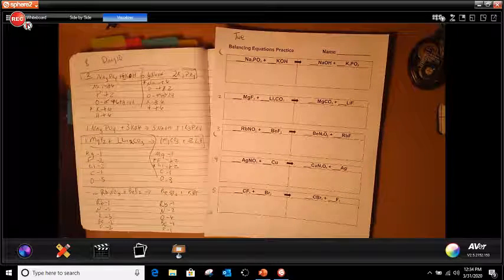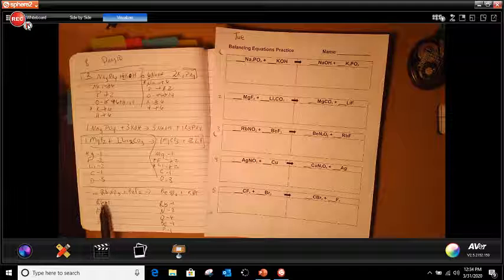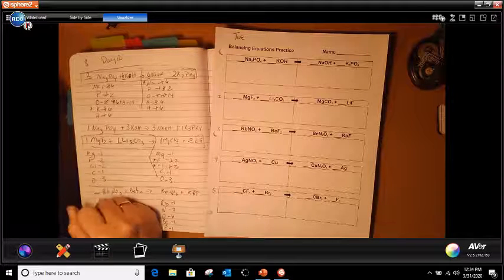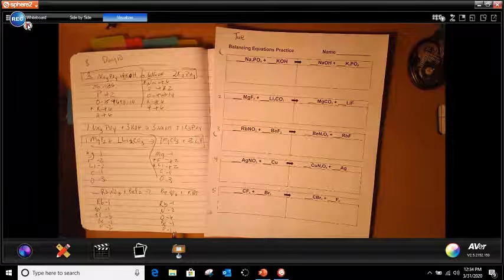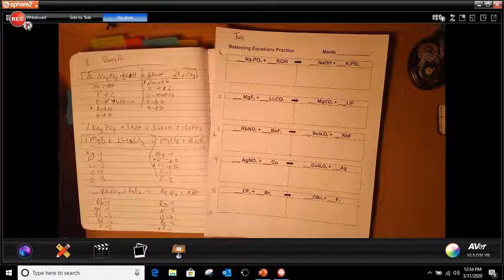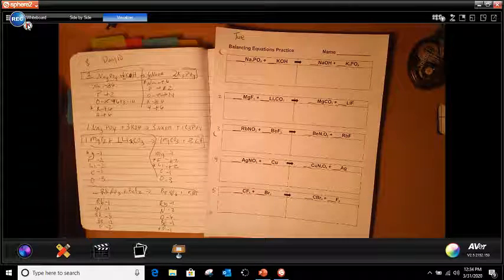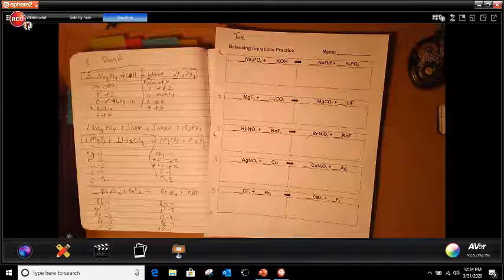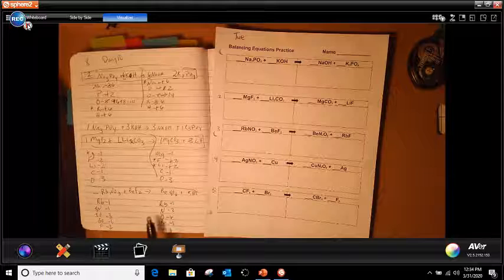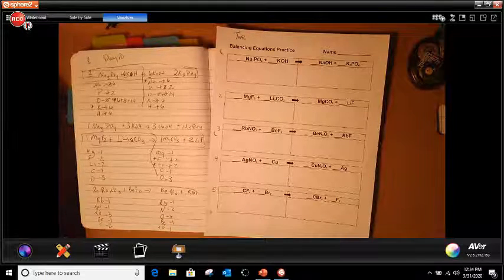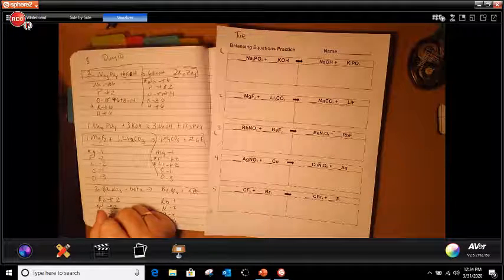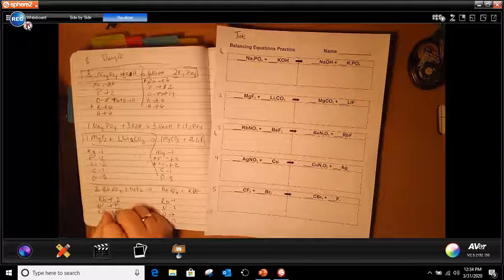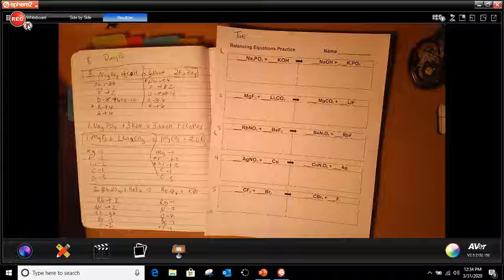So if I look at that, I say, all right, well, let's see. Rubidium's fine. Nitrogen on this side is smaller. Oxygen on this side is smaller. Be is fine, and F is smaller over here, right? So the first thing I'm going to do is work on the nitrogen and oxygen first. For me to make 2, I have to put a 2 in front of here. If I do, it changes my rubidium to 2, my nitrogen to 2, and my oxygen to 6, right guys?